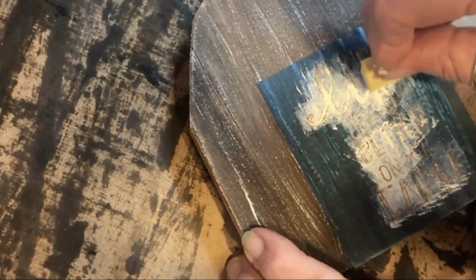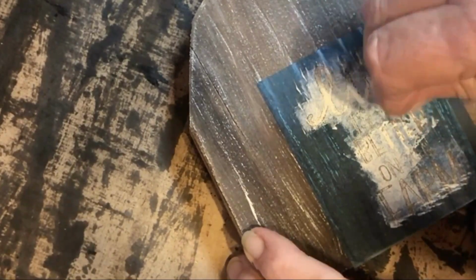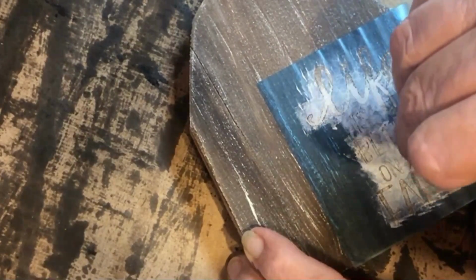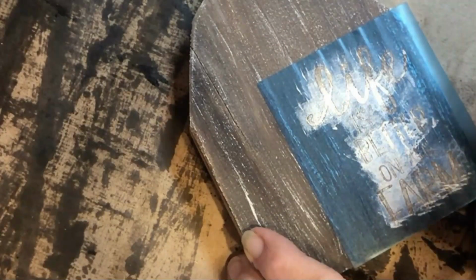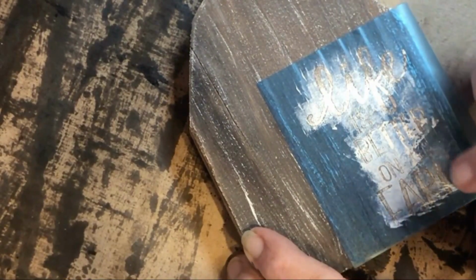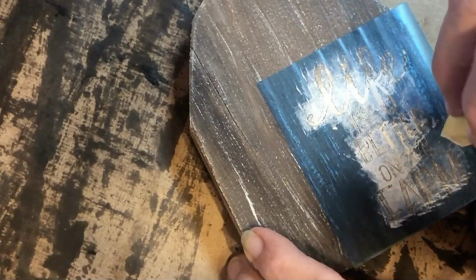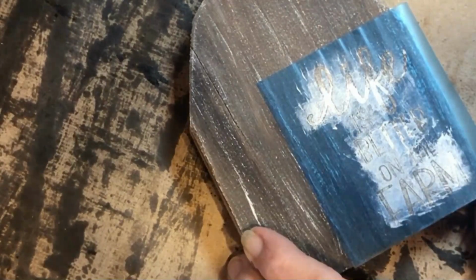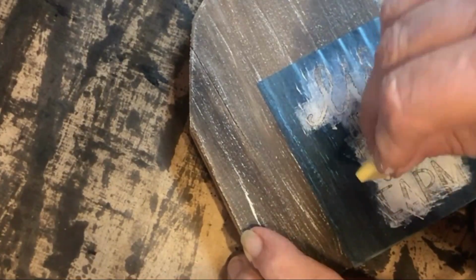I hope I got that on there good. Not pushing too hard, hopefully, where it won't bleed under the vinyl. I'll take a peek. That's kind of light. The texture of the wood is rough, because this was some old wood. I did sand it a little bit, but not a lot, because I wanted to keep the character of it.